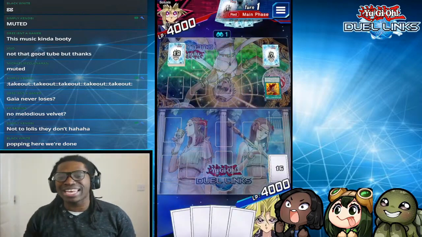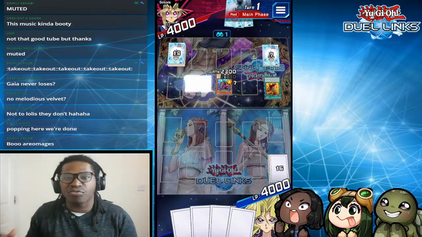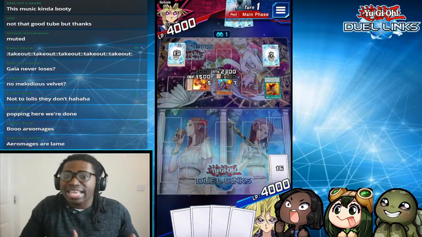Normal summon, activate. Now, Gaia probably wants to go second against Aromage. That way the Curse of Dragonfire can destroy the Aromage field spell. No such luck here, unfortunately. So Lux is starting on the back foot in game number 3.